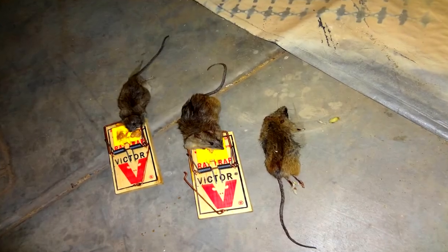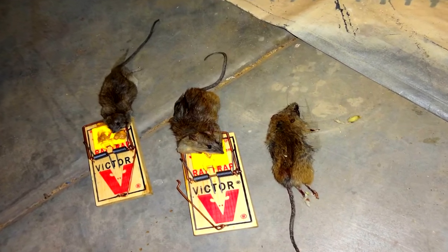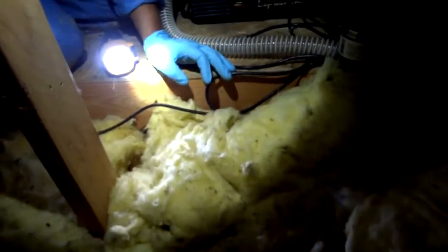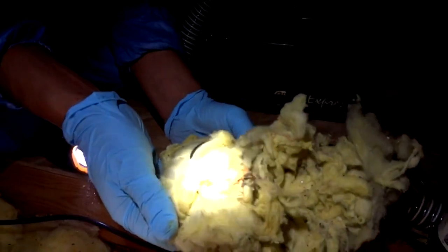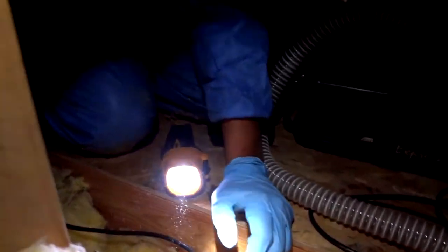Their dirty, hairy appearance and large yellow teeth are enough to make any homeowner check his attic, then check his attic twice. While situations differ, inspections are most often the same. Upon inspection, we come across several signs of rat infestations. The following job was no exception. All this insulation is teared up with rat poop all over it — this is what they were taking while they were living up here, building their nest with it. As you can see, it's the perfect environment.